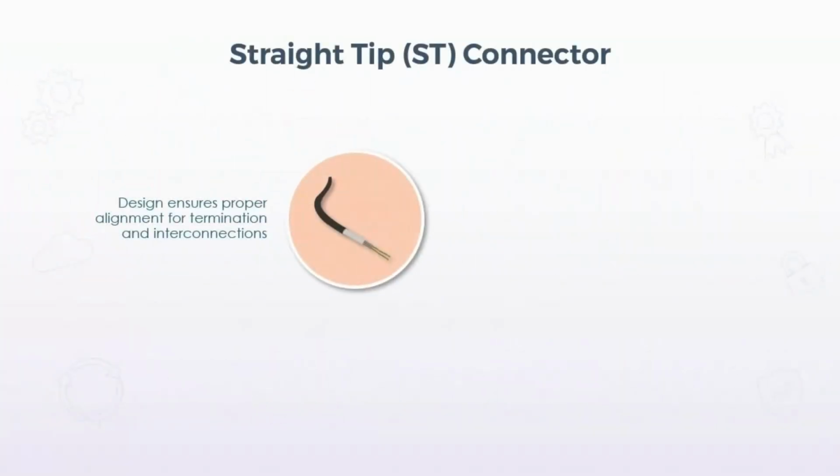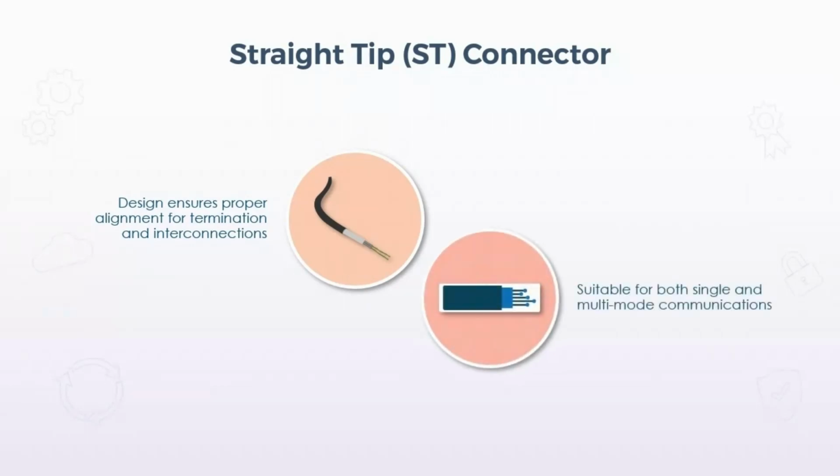The design of the connector itself is to ensure proper alignment of the wire at its termination points, because of course we're dealing with beams of light with fiber optic transmissions. So in essence, they ensure that the light leaves and enters the communicating devices in a straight line, so to speak, because as the light travels down the cable, it reflects and refracts. So the connector is designed to stop all of that bouncing around, if you will, and to ensure that no light is lost as it passes from the cable to the device. ST connectors are suitable and often used for both single-mode and multi-mode fiber communications.